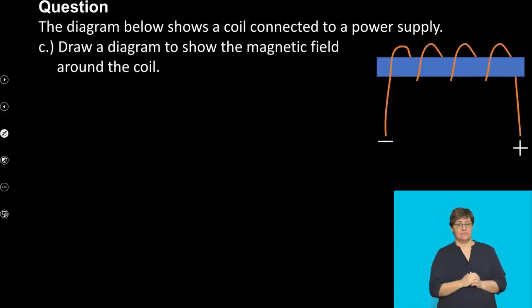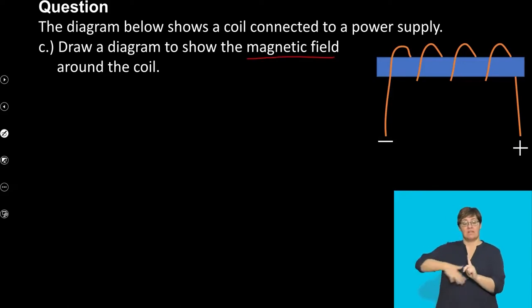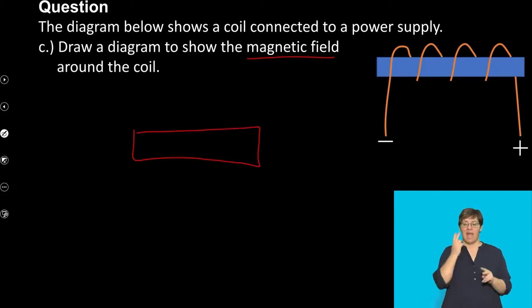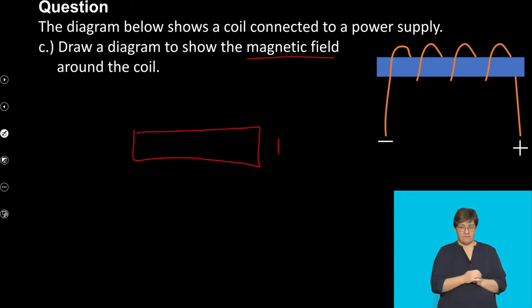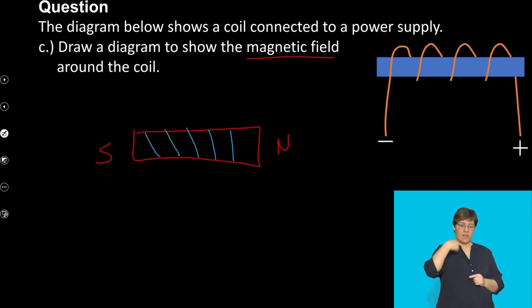The next question says, draw a diagram to show the magnetic field around the coil. So I'm going to just simply redraw the coil for a minute so that I've got all the details right. I recognize that end is the north end, that end is the south end. I'm going to just put the pieces of wire on and say in which direction the current was going. So we've got that clear as well, and we recognize the current was going down like that.